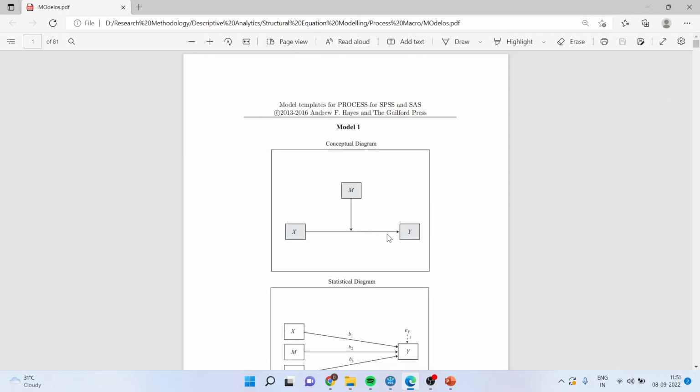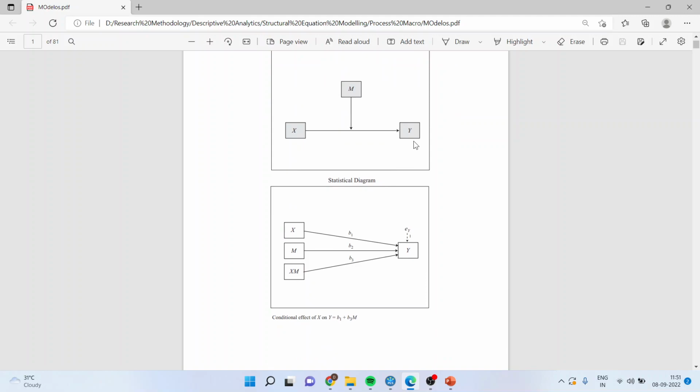This is the conceptual diagram where the dependent variable Y is affected by the independent variable X, and the relationship is moderated by the third variable, which is M. In my previous video, I had discussed that this moderator variable is continuous. In this lecture series, I'm going to discuss that this moderator variable is categorical. Which effects do we have to capture? The effect of X on Y, M on Y, and their combined effect XM on Y.